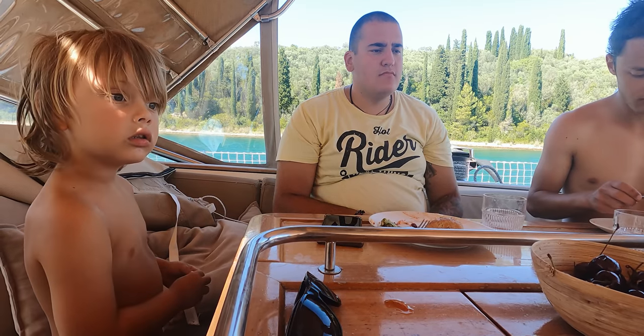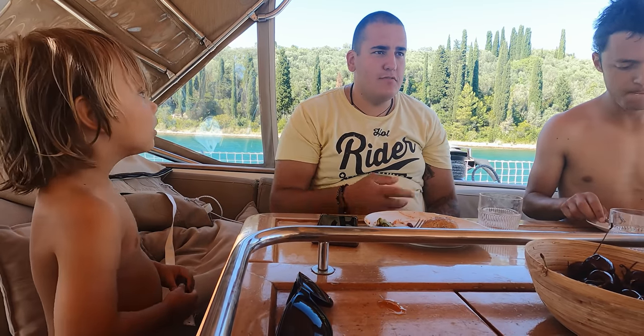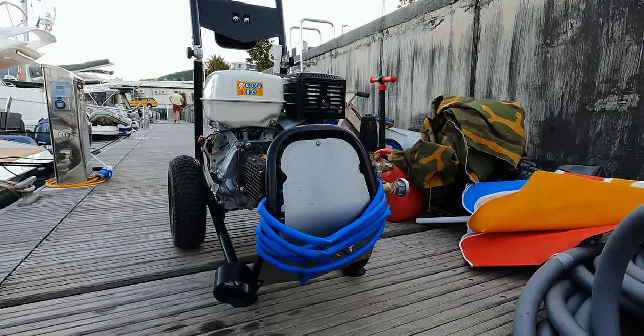Just had a wonderful lunch, and it's just amazing to hear the background story that this is kind of the first eco-friendly way how to clean the boat underwater with this kind of technique. And I'm blown away by it.